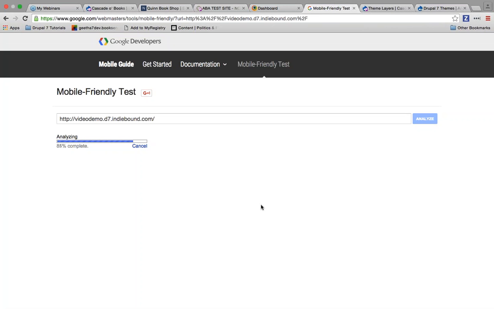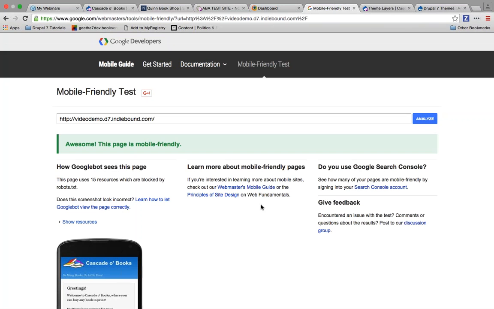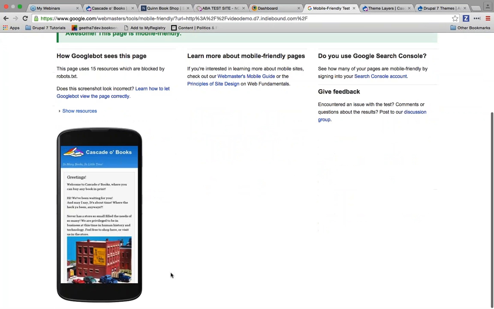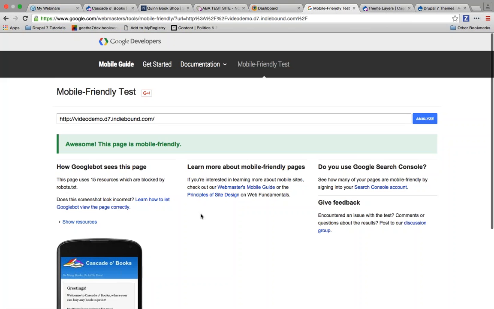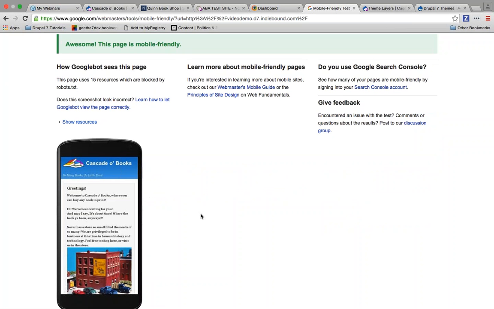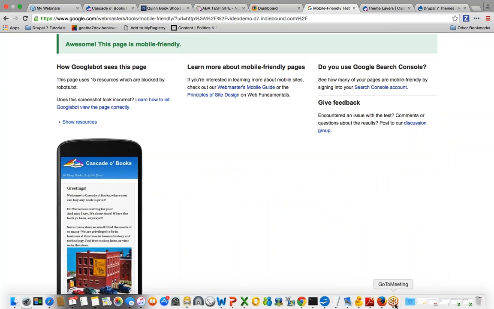This is a free tool, and you can use this to check your site that you're currently using, the theme that you're currently using. And also, if you want to switch to another theme, this is a good tool for you to use. And there, Google says, it's awesome. This page is mobile friendly, and you can view the site. This is exactly what we saw before. So this is another good way to test all the different themes, test your site using different themes to make sure you have the right theme that Google thinks is mobile friendly, and also your customers are able to use it without any problems.